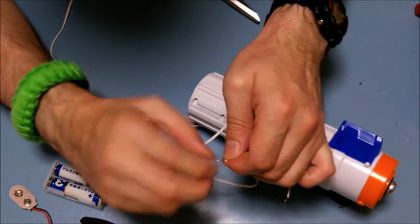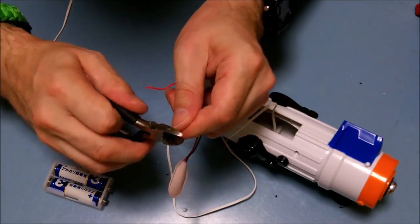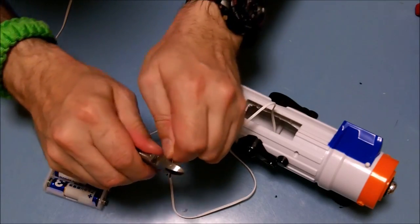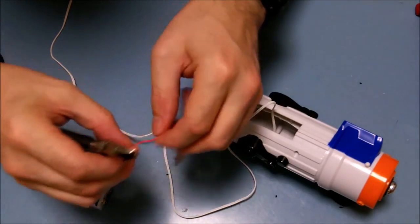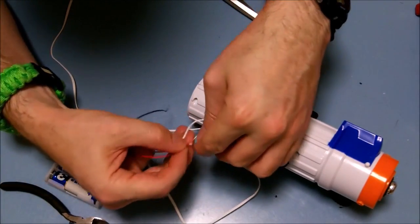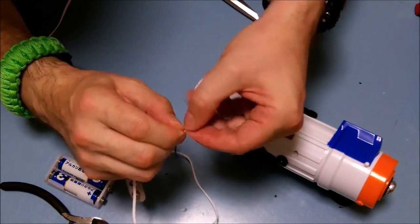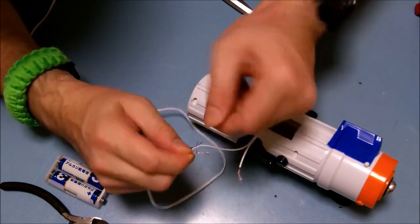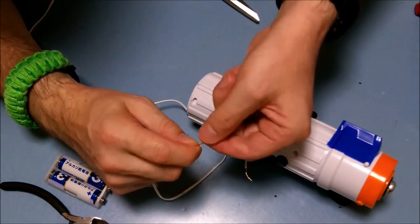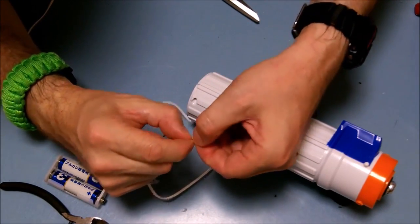And now we're going to attach our 9-volt battery converter, or connection should I say, sorry. Again, we're just stripping away some of the wire so we get a good length for connecting. Again, if you have a soldering iron, you can solder this if you wish, but I usually find the cheapest and quickest way is just to twist and plait them together. Fold it over to make sure that if it's pulled it won't give, and again give it a quick twist.